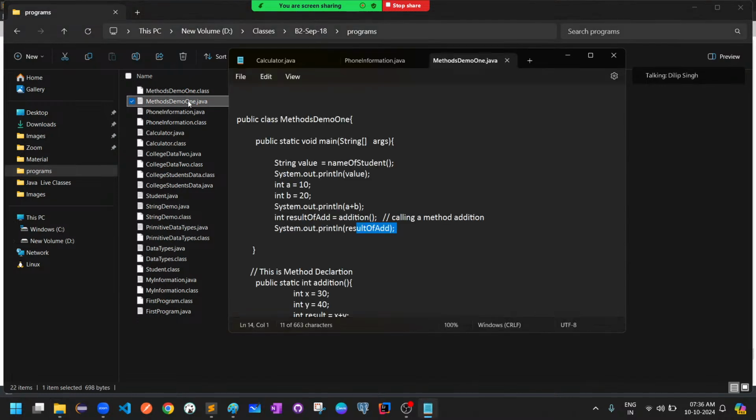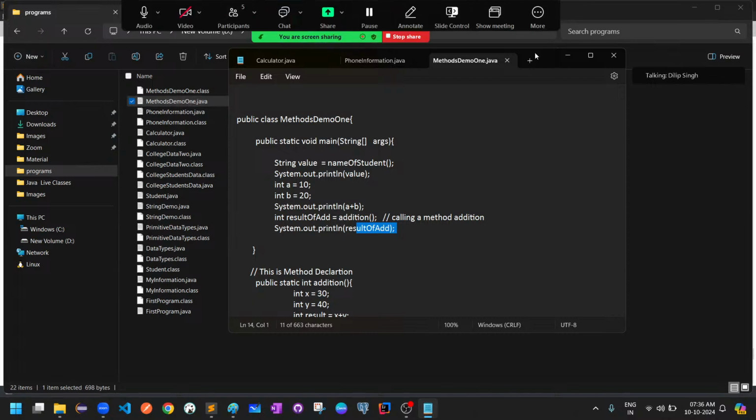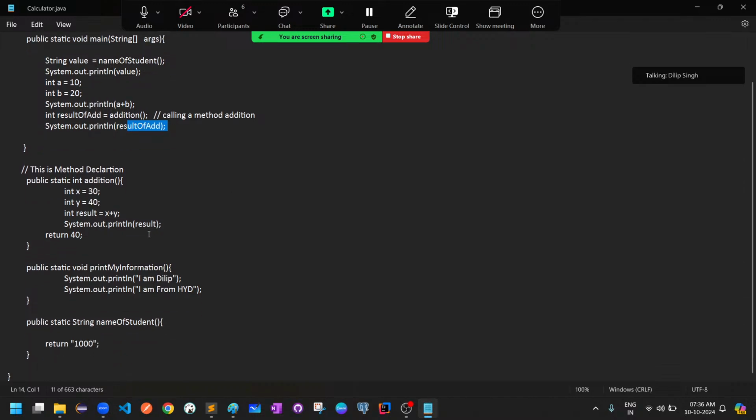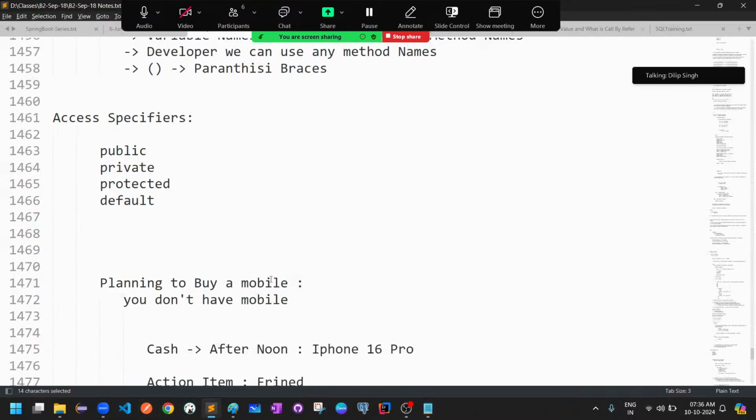In our yesterday session, we started discussion about methods in Java. That means what is a method, how to write a method, and what are the components available as part of the method. Whenever we are defining or creating a method, what components we have to take and in what way we have to think. Those are all details we started discussing yesterday.